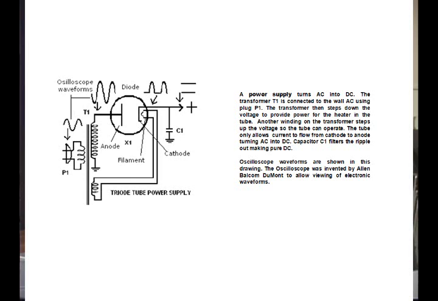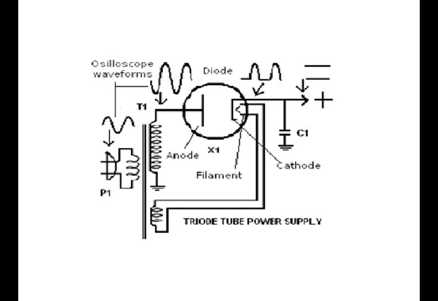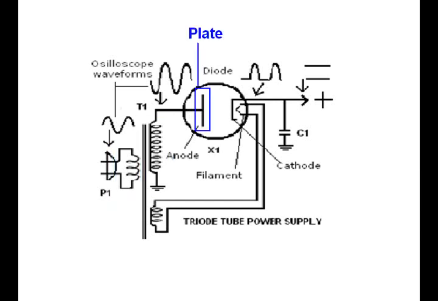Here is a diagram of a simple DC power supply using a tube. AC comes in — 60-cycle, 110-volt AC — and the output is a DC value. Because this is a tube, we have to step up the voltage to a higher voltage to allow the tube to conduct. So there are fewer windings on the primary and more windings on the secondary, creating a high voltage going to the plate of the tube. There is a separate winding on the same transformer to run the filament and heat it for conductivity.